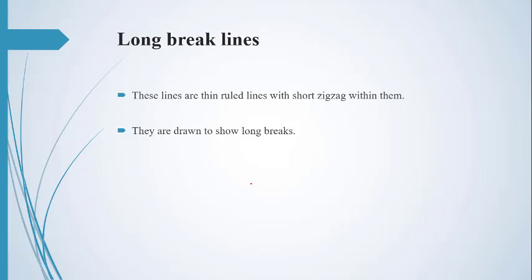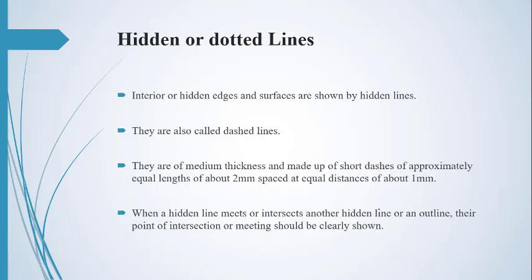And the other one is long break lines. These lines are thin ruled lines with short zigzags within them. They are drawn to show the long breaks. You can see here that I have drawn a short zigzag thin ruled line. So these kinds of lines will be drawn for long breaks.